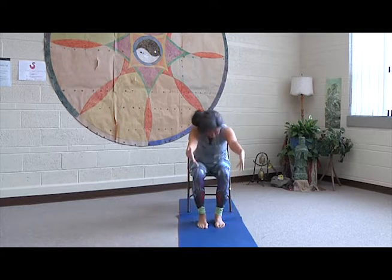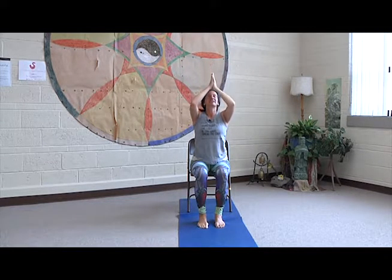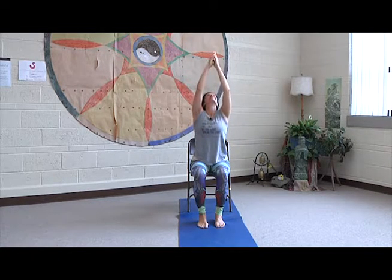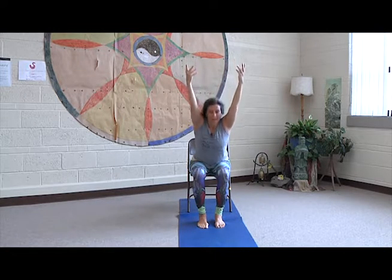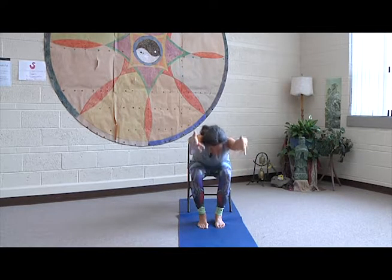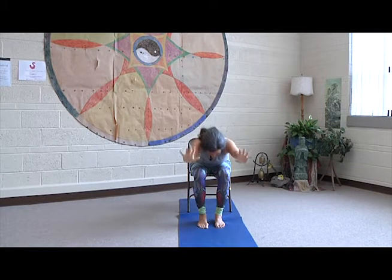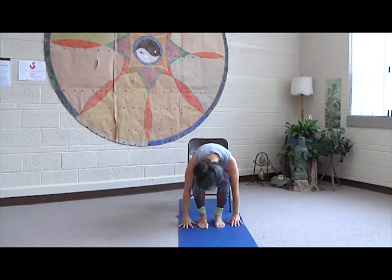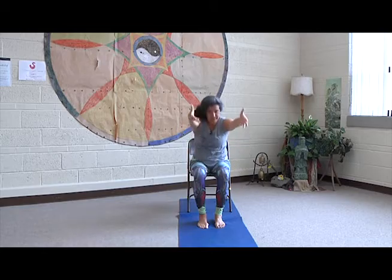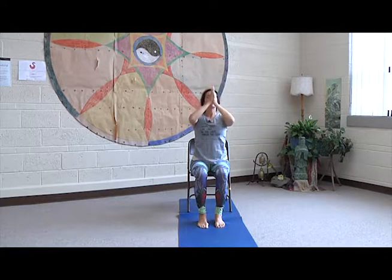Inhale to rise. Reach up, look up, open the heart, and then dropping the hands down the center line, back towards the heart. Inhale to rise. Exhale, fold halfway. Reach forward, lengthen through the back, feel your muscles. Inhale to rise. Exhale, fold all the way down. The forward fold. Inhale to rise. Exhale, hands to the heart center, drawing the thumbs down the center line of the head, through the throat, all the way to the heart.